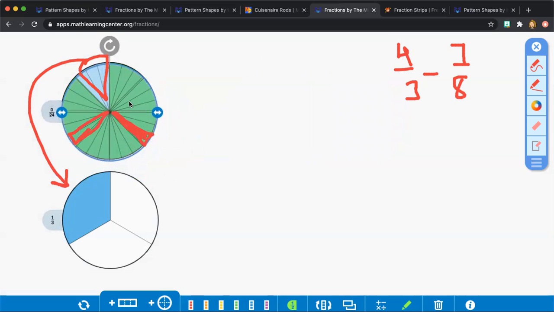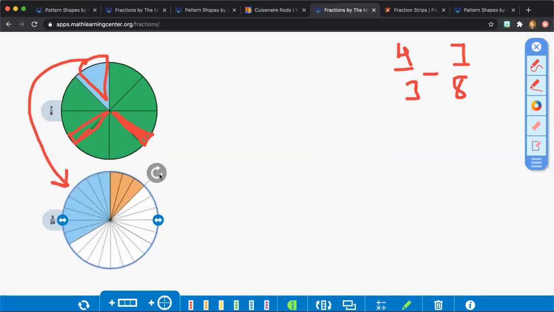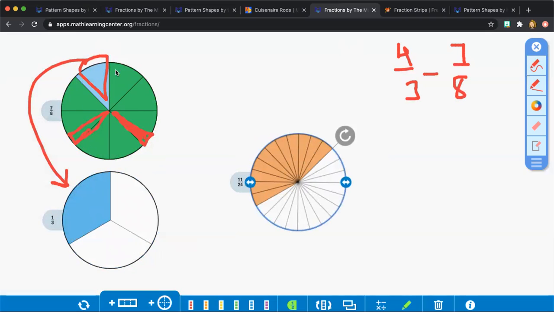And now look at that. It's exactly one of those little slivers, right? One of these 24ths. So here we can think about, all right, we want 1, 2, 3 24ths there. And then we also want 1, 2, 3, 4, 5, 6, 7, 8, right? 8 24ths there, the whole third. So the difference was, right, the blue here and what I highlighted in red.